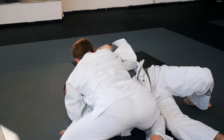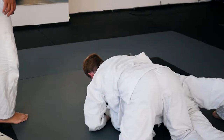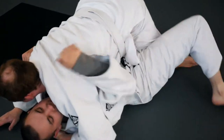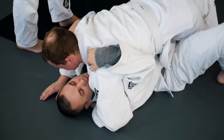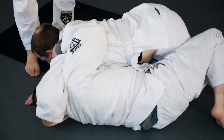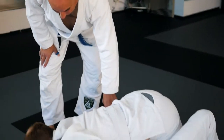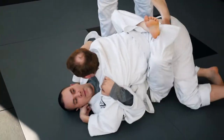So, I'm going to rear up. Get your knees to the floor, Jacob. There you go. Okay, put your hand out and start to get ready to pass. Hand into him. Get that knee over his body. There you go. There it is. That looks better. Now, relax. Shrimp your butt out that way. Use your hand to block his knee. Get your knee out. Okay, stop. It's above. Start shrimping back underneath him and push this knee. Ooh, wow. Look at that.